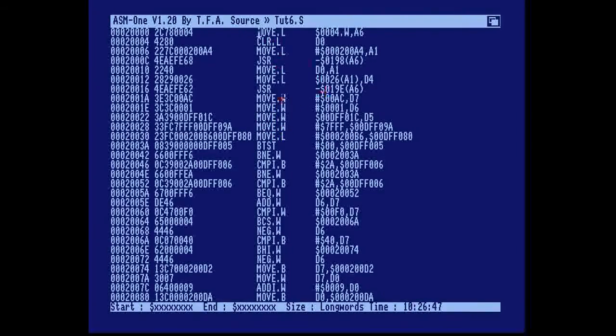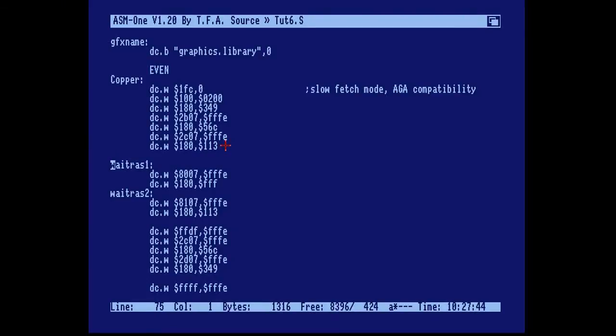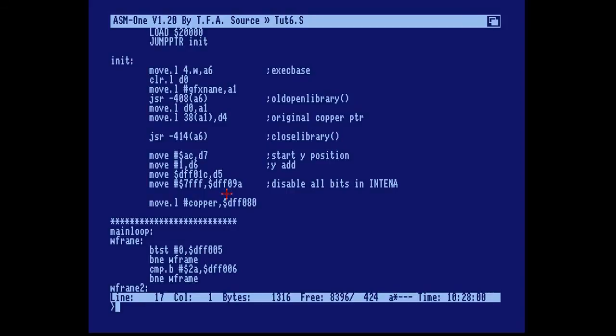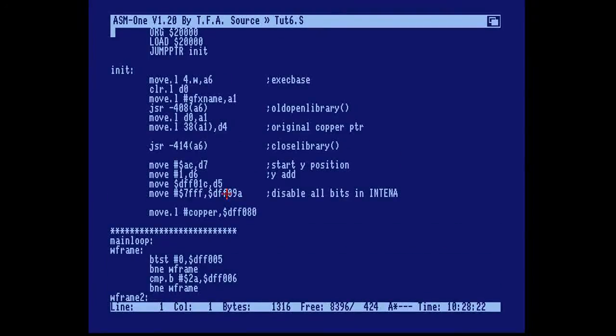So this is actually the debugger window now, and we can use this to an extent this time, because we turn off the interrupts near the very start here. So we can debug it down to here, down to but not including this instruction, and then we'd have to bail out. Now I know that this ASM1 1.20 usually doesn't work with the debugger in the Windows emulator, but we could give it a go, I guess. You could press Amiga Shift D or Control Shift D, or type AD, assemble debug. Let's see if it works. Nope.